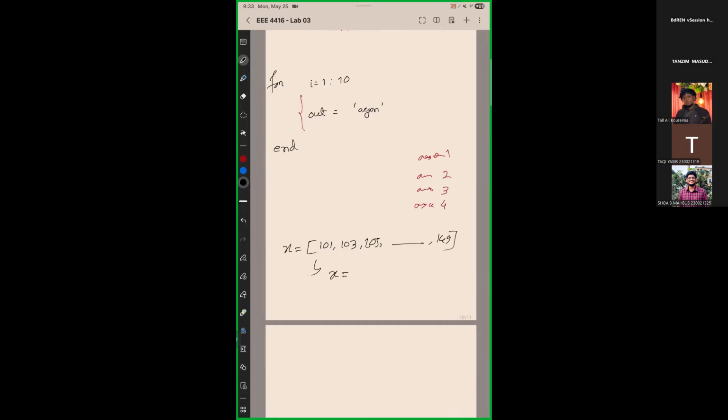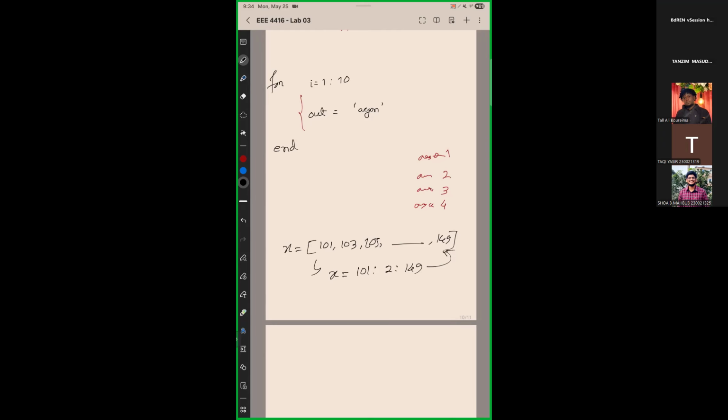How do you create an array like this using the colon operation? Sir, initial value, interval, and end value. Interval is 2, then 149, like this way. This will create something like this. These are very simple things.